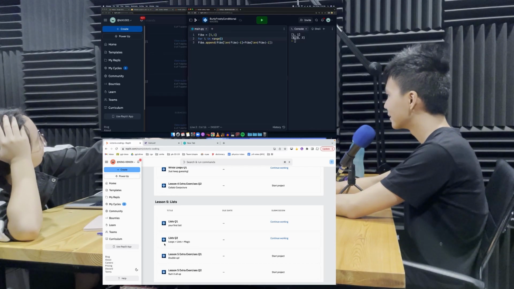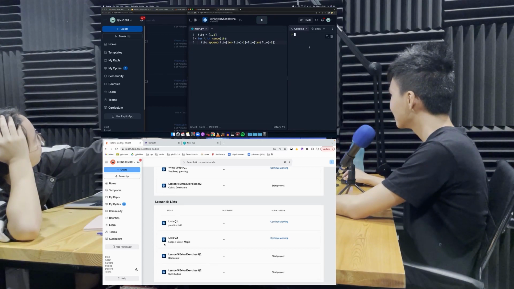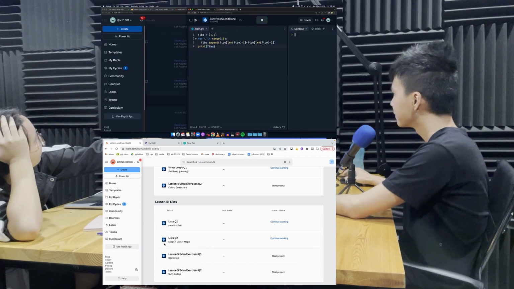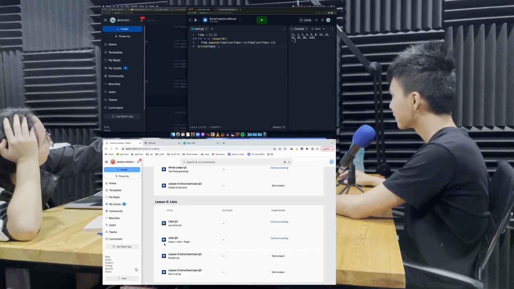So now I can do how many Fibo numbers do I want to generate? I want to generate, let's say 10 numbers to be modest. Okay, if not, it's going to be very huge. 10 numbers. Okay, I forgot to print it out. 10 numbers, and now I've generated the first 12 Fibonacci numbers. Print Fibo, then it will come out?